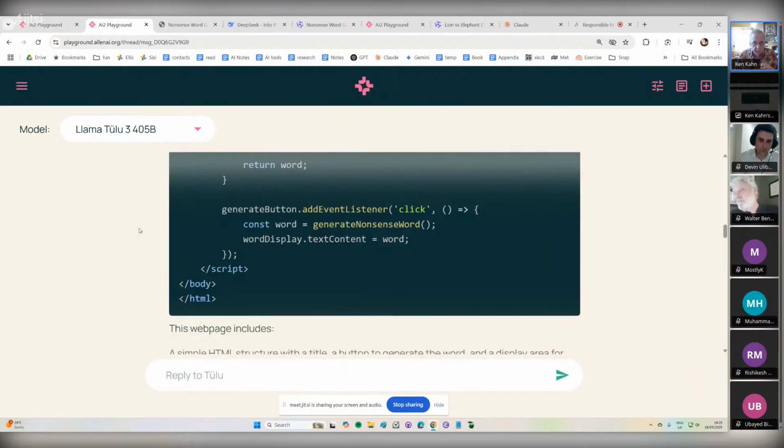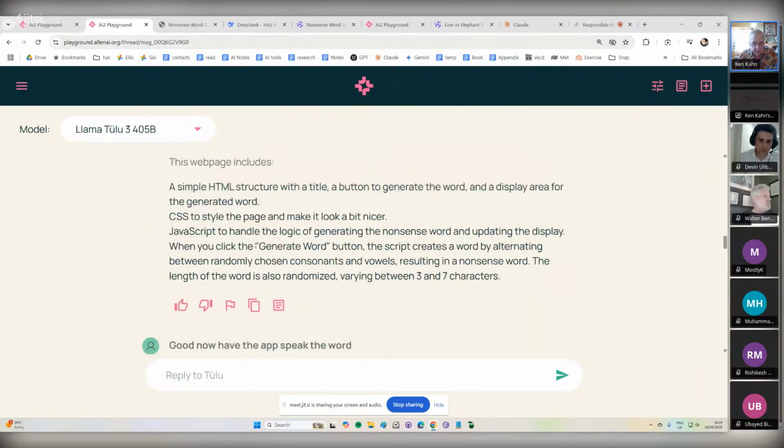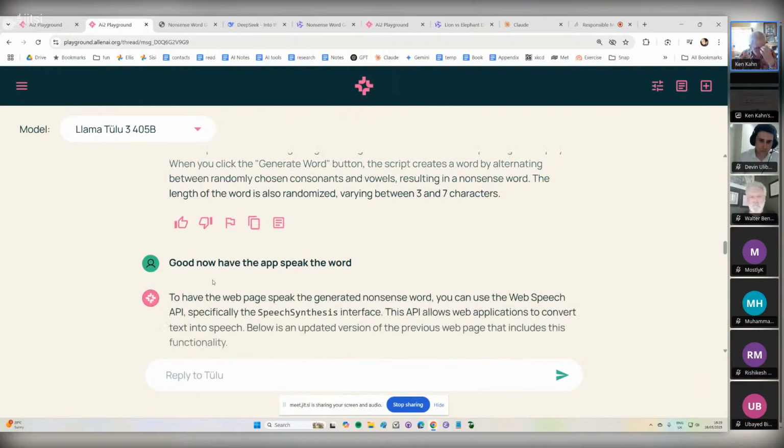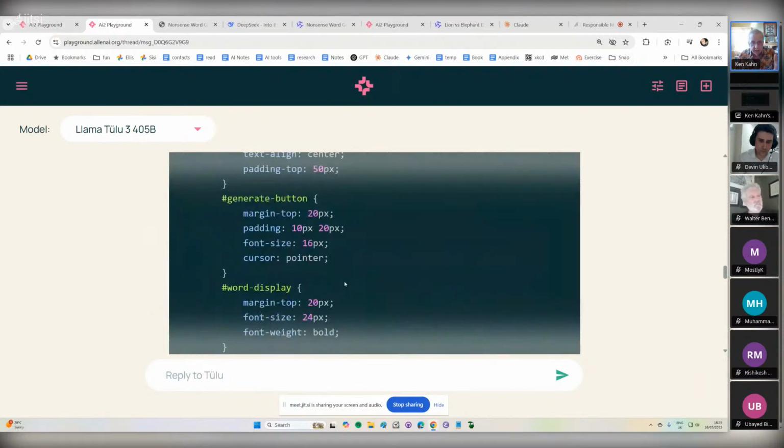But what I wanted to show you too was not only does it explain things and make it easy to copy, but after I tried it, I said, good, now let's have the app speak the word. One of the great things about chatbots is that because they've been trained on millions and millions of programs and all the documentation for every library and API, it didn't have any trouble incorporating text-to-speech into the program.